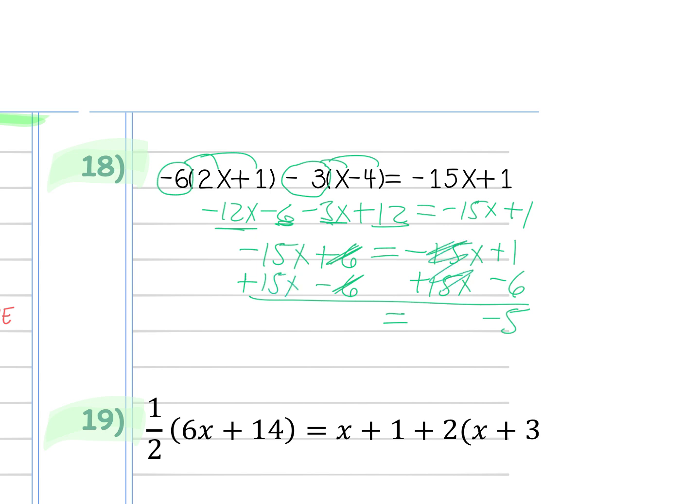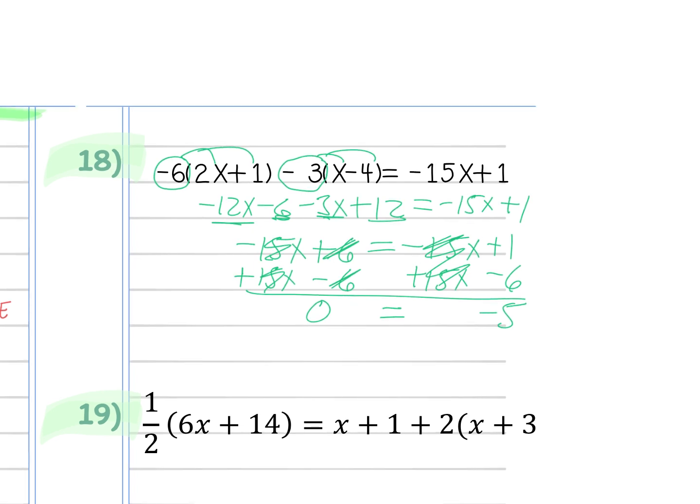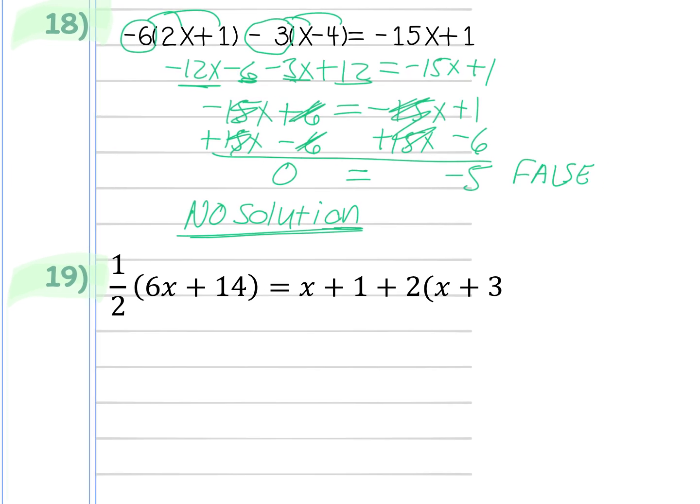Negative 15x plus 15x is 0, and so is this one, right? Negative 15x plus 15x is also 0. So I get 0 equals negative 5. There's no more x. And is this a true statement? No, this is never a true statement. 0 is never equal to negative 5, so I'm going to write no solution. There's not many ways to write this one. I know that the infinitely many had a couple of different ways. There's not really any other way to write this. Just write no solution. All right, and then let's do one more.